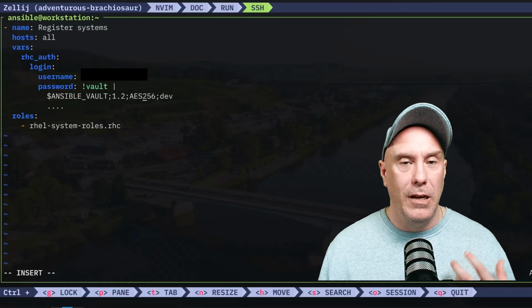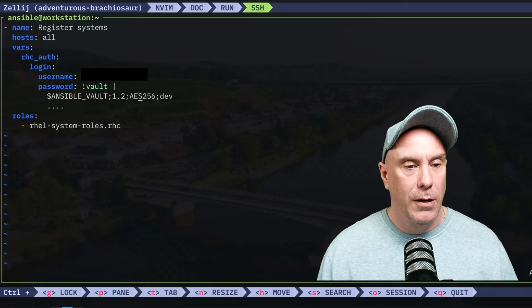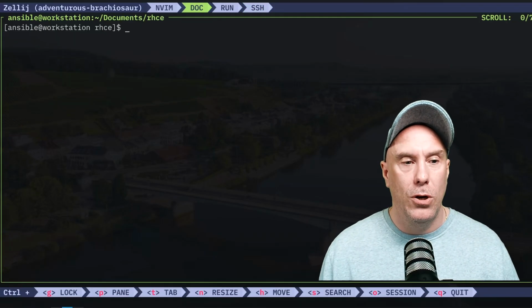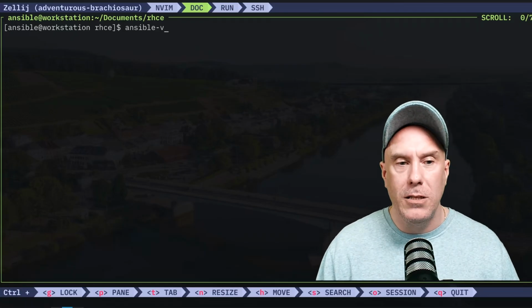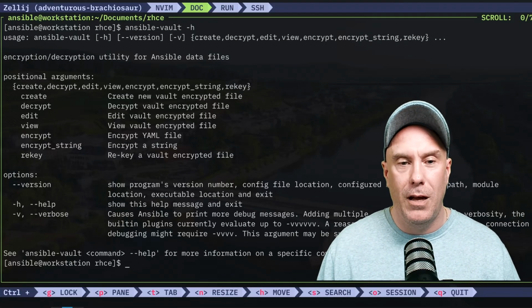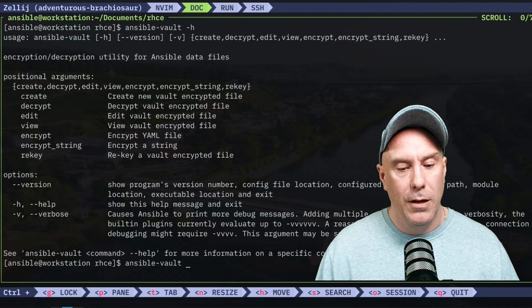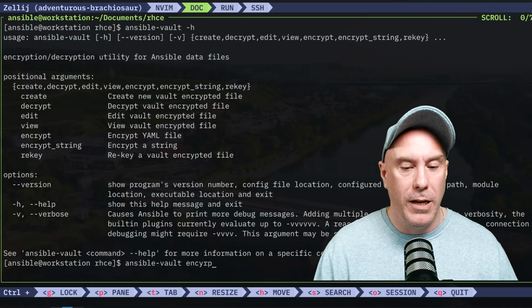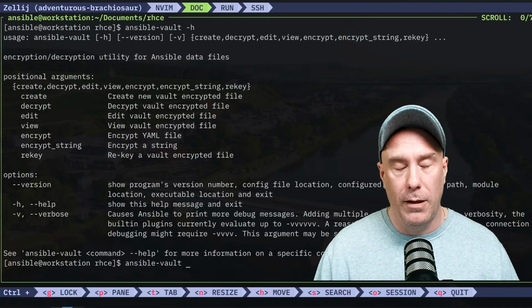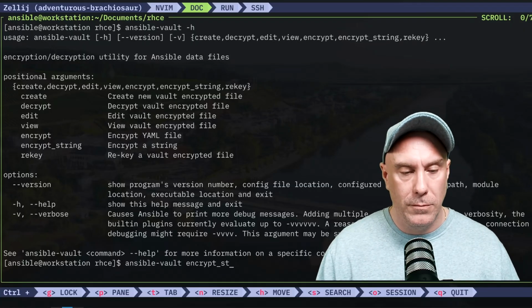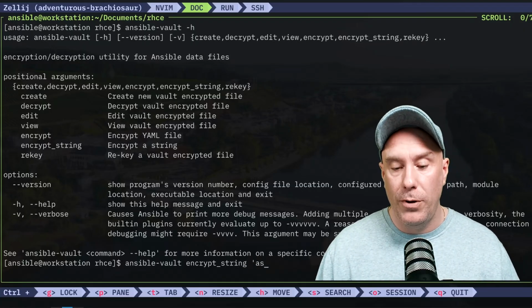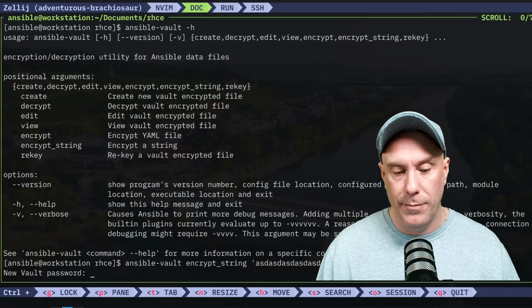And here you put the inline Ansible Vault. So you would do it like this: ansible-vault, and then ask for help. It's always good. We're going to encrypt the string because that was an inline YAML thing. Encrypt string, and now you put in the string that you want to encrypt.